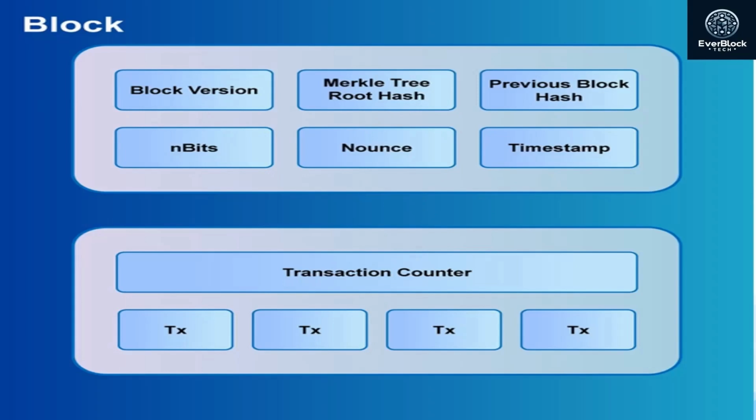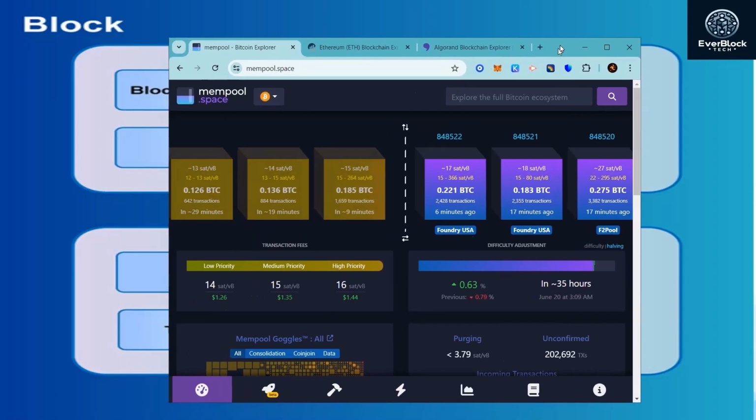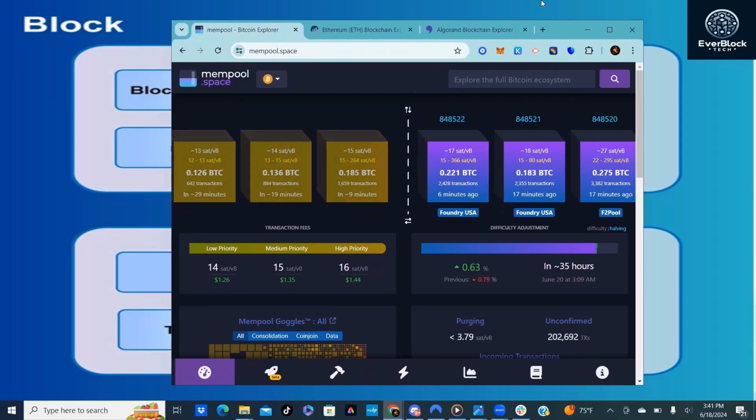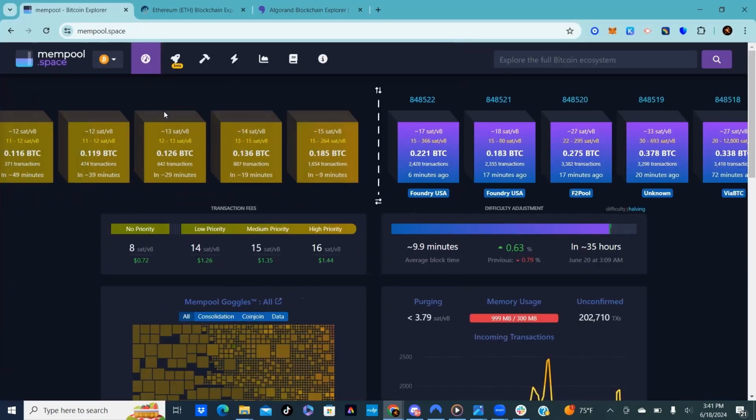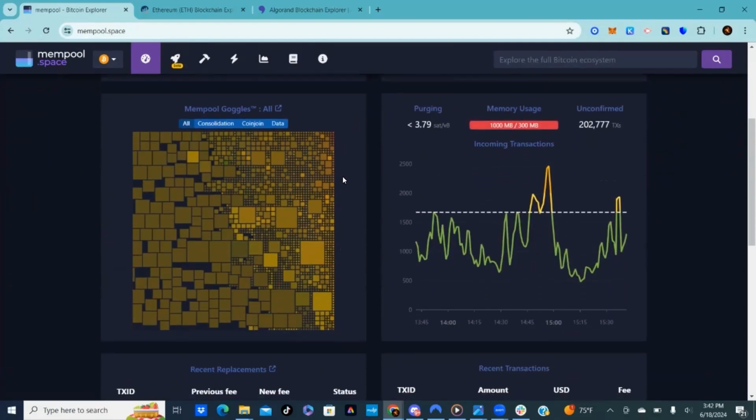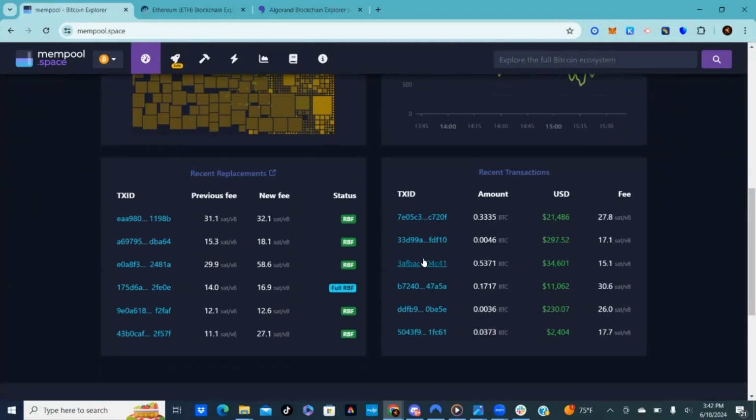So to illustrate this, let's bring over the mempool. So this is the Bitcoin Explorer, right? So if you look here, you'll see where these blocks have been generated this much time in the past, right? So you'll see right now we're on block 848,522, and whichever one of these blocks gets mined next, more than likely this one, will be on block number 848,523. All right. If you come down some, you can see transactions involved, the amounts that were involved.